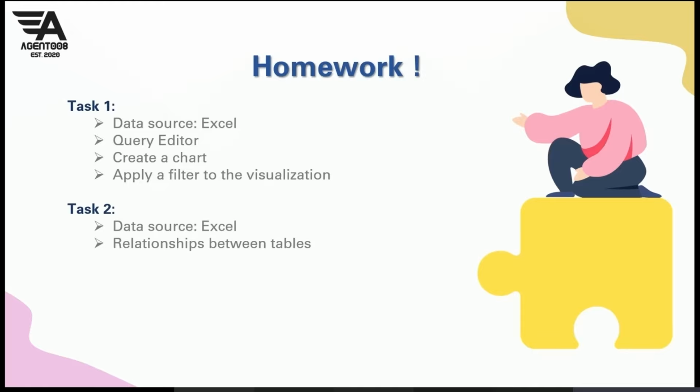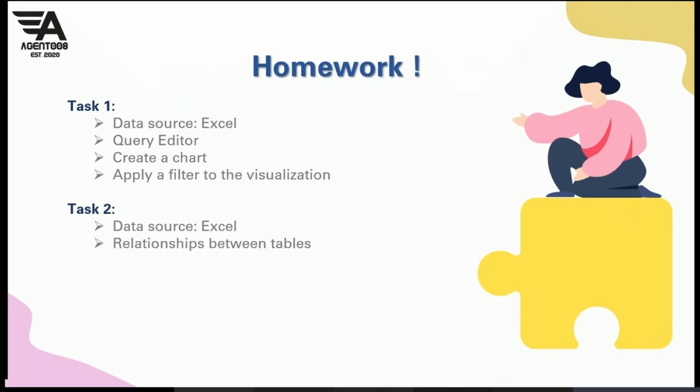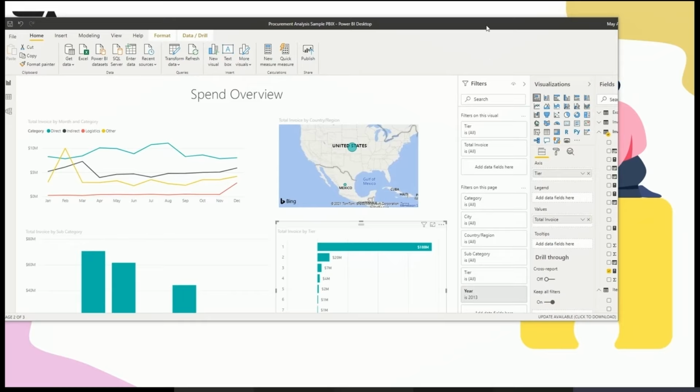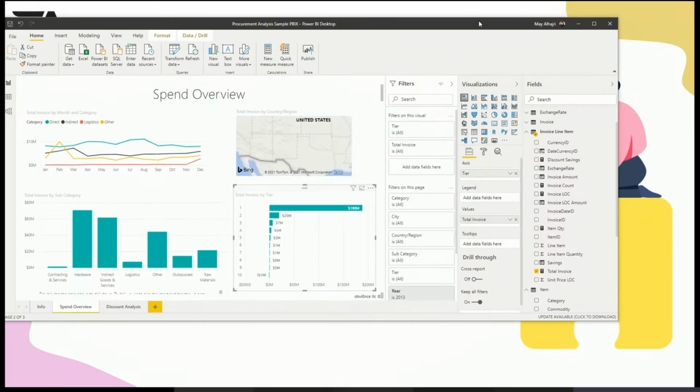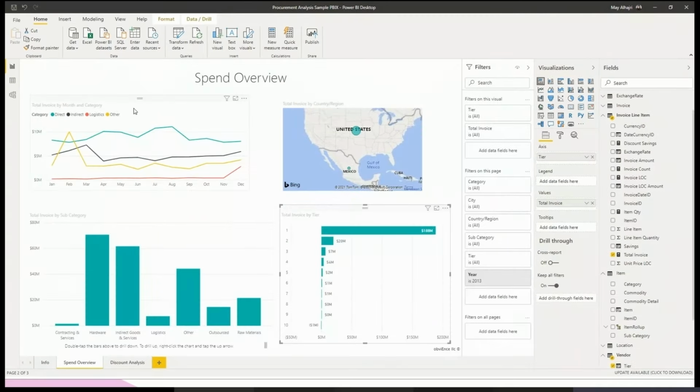So we have a question here: how do you set the visual header inside the visual? The default setting has the visual header on the outside. Okay, let me open the Power BI again. As I mentioned, for each visual, there is a specific style, but let me make it here. So let's see this one.